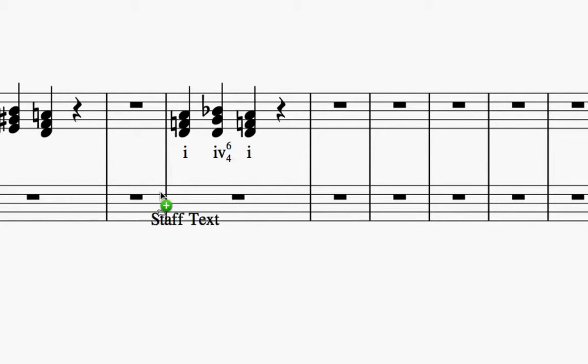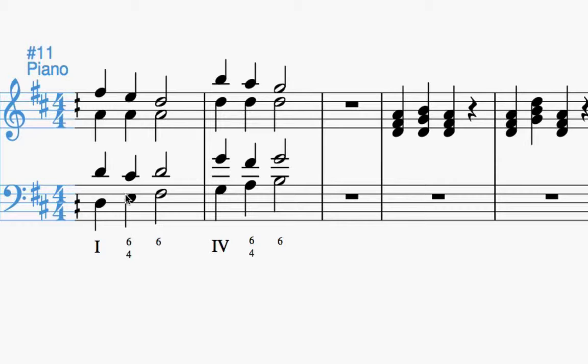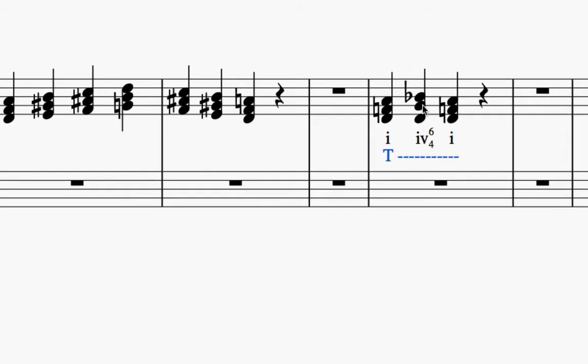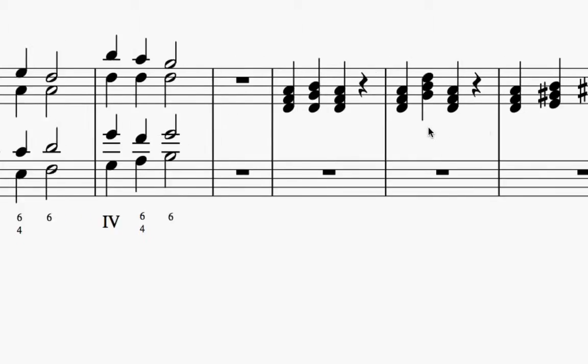Now, what we can also do, and you don't have to always do this, and you don't want to always do this, but in this particular case, we can do this. Underneath our analysis, we can write T and then a line going all the way across. It means tonic. So we're in the tonic area all the way across. Okay? So you'll see me doing this sometimes to say that this is functioning as tonic. So I've notated it as a 4-6-4 because this is different than this. Because this is still a 4 chord. It's just functioning as a tonic chord.